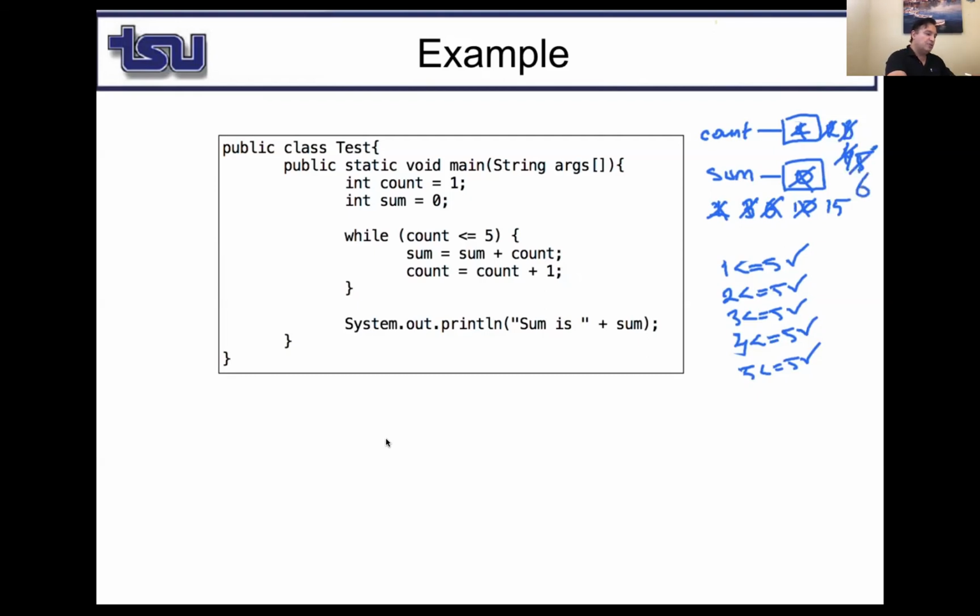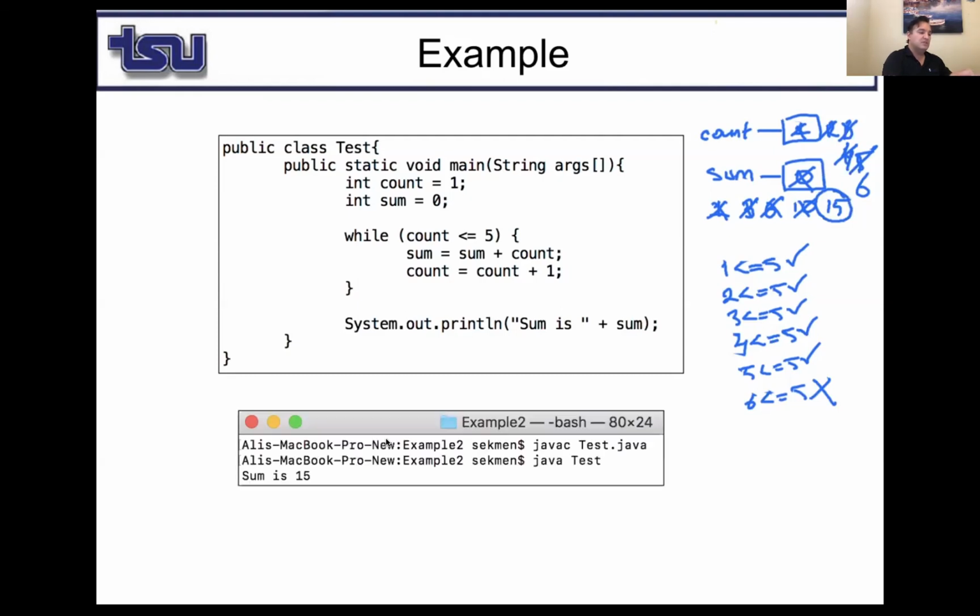Then I go back to the beginning of the while loop. This condition this time is what? 6 less than or equal to 5. That's not true. That means I'm done. And when I am done, sum is, as you see, 15 right there. And it will say sum is, remember plus sign, this is a string between double quotes, and this is an int 15. First int 15 will be converted to string, and it will be concatenated to or appended to this. So it will say sum is 15.